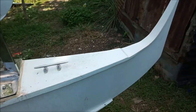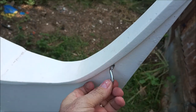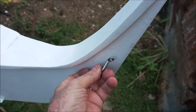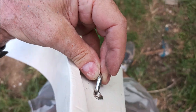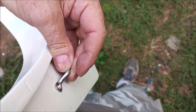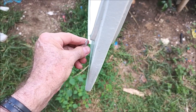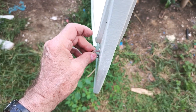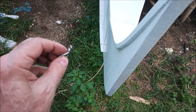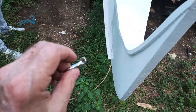This is going to go here, and then there'll be another one on the opposite side there. We're going to use bolts and nuts, not screws. Screws will rip out. Bolts and nuts through, all the way through both of these, from side to side. Bolts with self-locking nuts. I believe I got self-locking nuts for these guys. I think these are 3/16 holes.